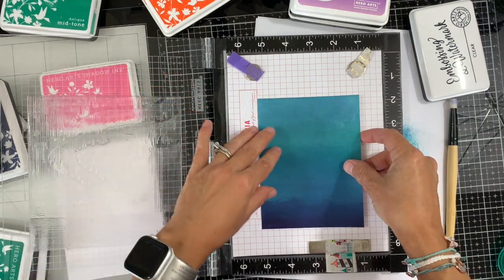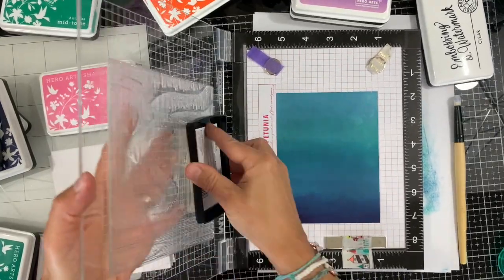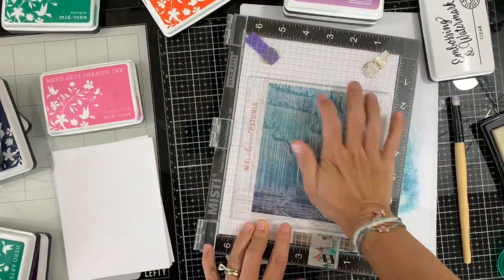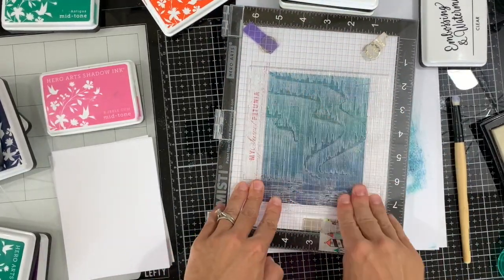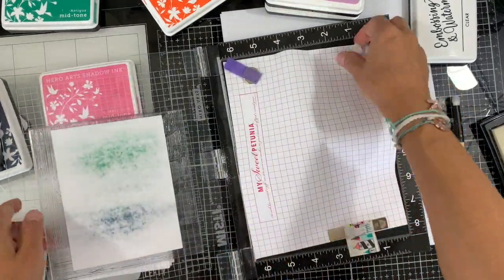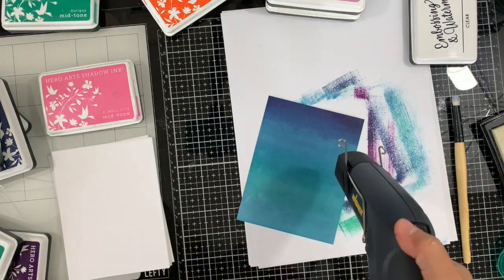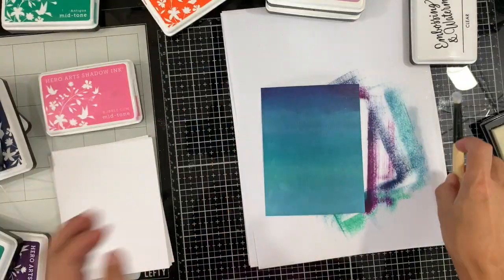Also I'm adding some grape juice and kind of with the ink pad directly into the paper, blending those colors. Next I'm going with my MISTI and the background stamp. Again, you will receive a red rubber stamp that gives a nicer, crisper impression when you stamp it on your cardstock. I'm using the embossing ink and pressing down to make sure I have nice coverage and stamp evenly. When you use the dye shadow inks and stamp with embossing or Versamark ink on top, it looks like the Versamark is lifting the color, so you have a lighter impression.